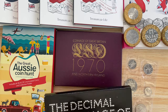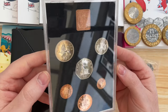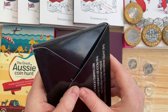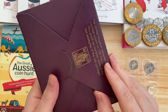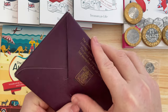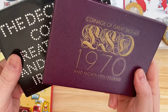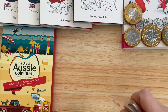This is a 1971 decimal set - with the pre-decimal set underneath it - very kindly sent to us by Steven Patrick in the PO box as a thank you for our content. He'd seen my video where I had the 1970 set, which was part of a trade I did with DC Coin World. The 1970 set case was broken, so I mentioned I'd need to get the 1971 set to have pre-decimal and decimals together. Steven kindly sent that one in, so they both sit proudly on the top shelf.